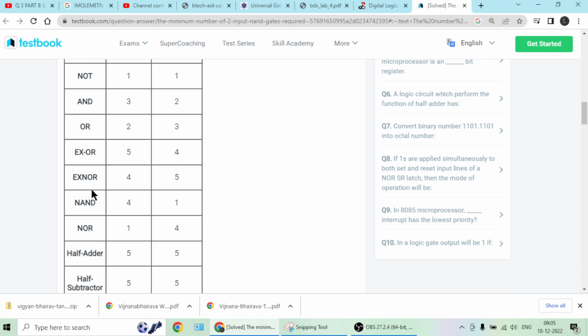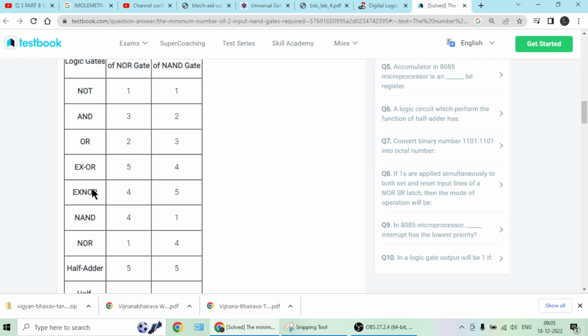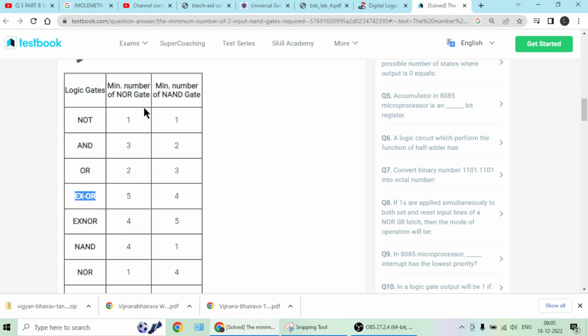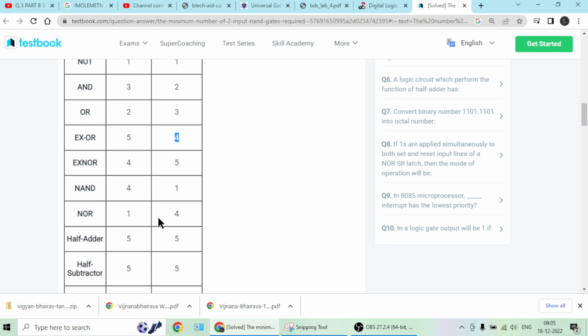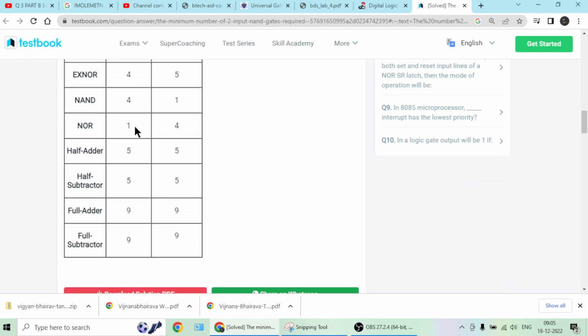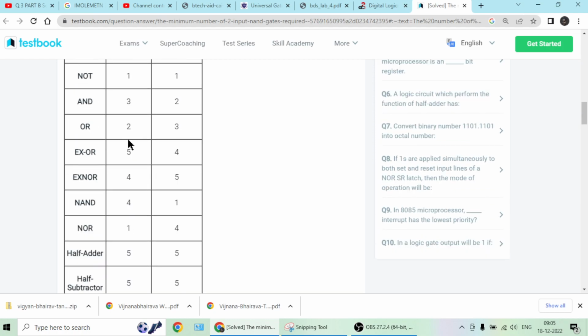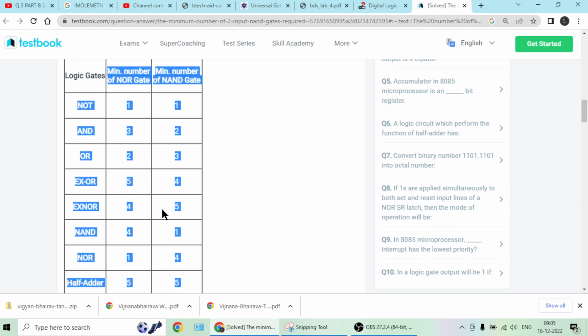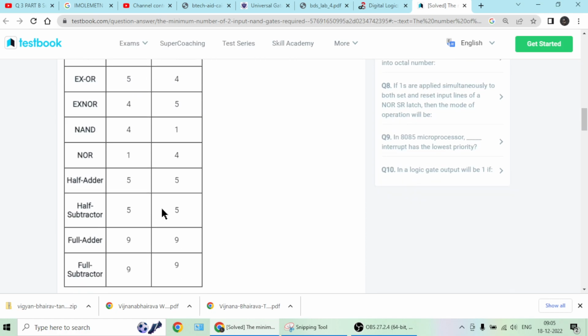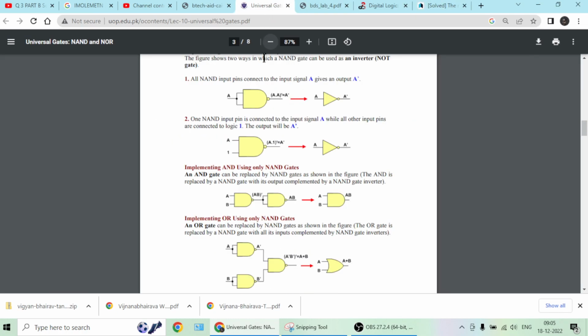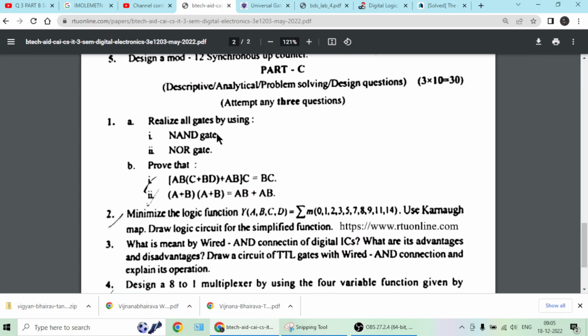So if you want to be good at it, you just take one question and then build this gate using NAND gate and NOR gate, try to minimize it using Boolean algebra and find the minimum number of gates that are required. And this table is a really good summary to generate so many questions. Directly from this, hundreds of questions can be put up. So if you have studied well, I have presented the sample answer to this question.